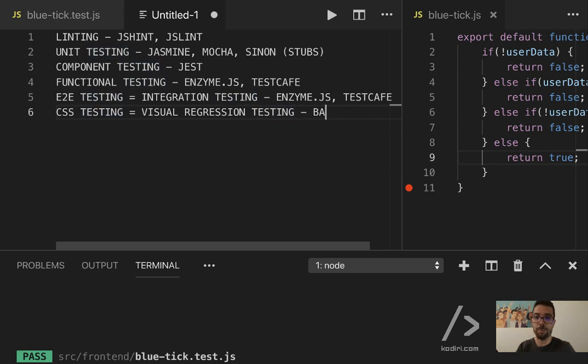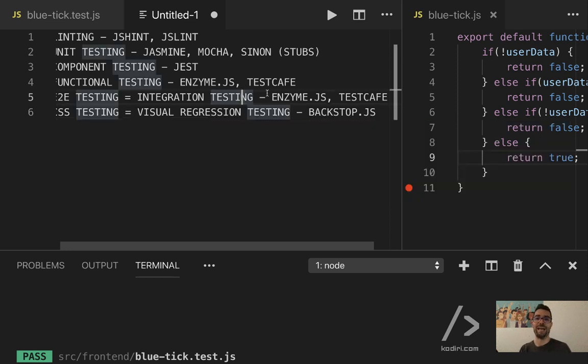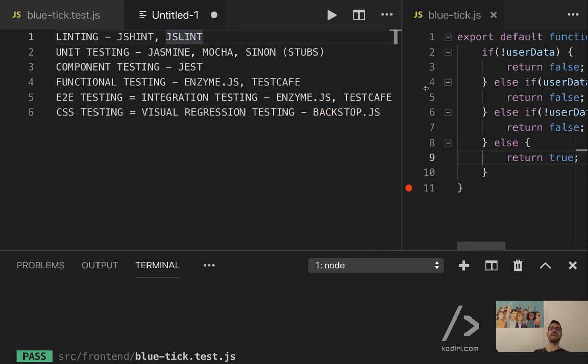And then you have BackstopJS. It's very, very nice. These are the classic things that, of course, no one will ask you in a job interview because no one expects that. But if you can play a bit and prove you've been playing with that, that's super valuable because I'm sure that 99% of companies, first of all, don't have that. And the majority of them will be absolutely keen to introduce that as part of their stack. So that gives you a big plus, a big bonus in the hiring process. Backstop. So that's the testing pyramid.